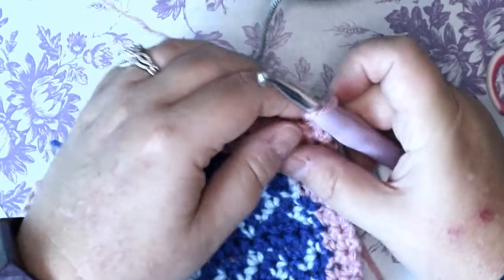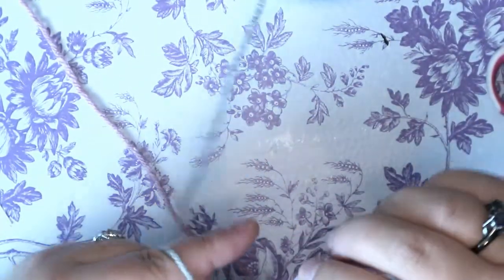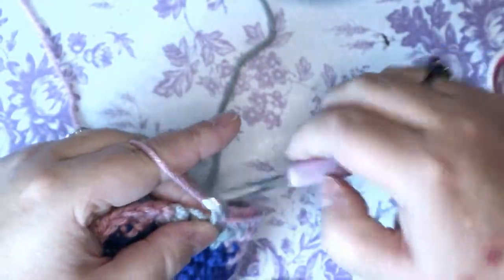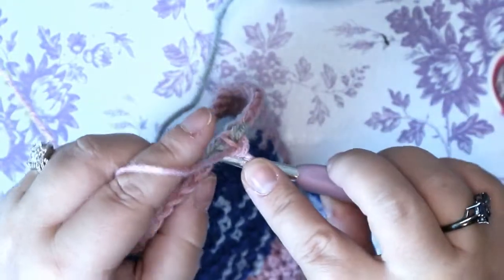Round 21 and 22 are the same. You're going to do 10 single crochets. This is my 10. I'm going to finish that stitch with my gray. With my gray, I'm going to do 1 single crochet, finishing that with my pink. And with my pink, I'm going to do 10 single crochets.